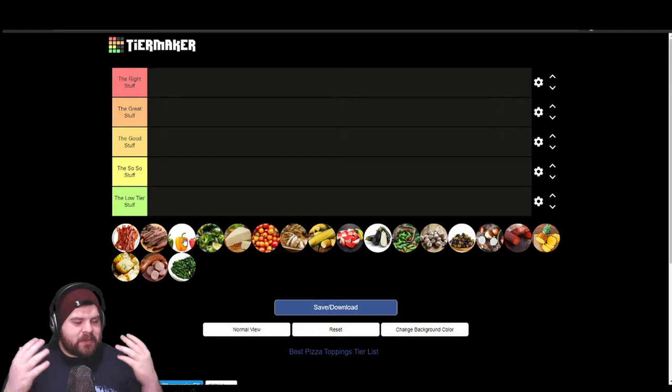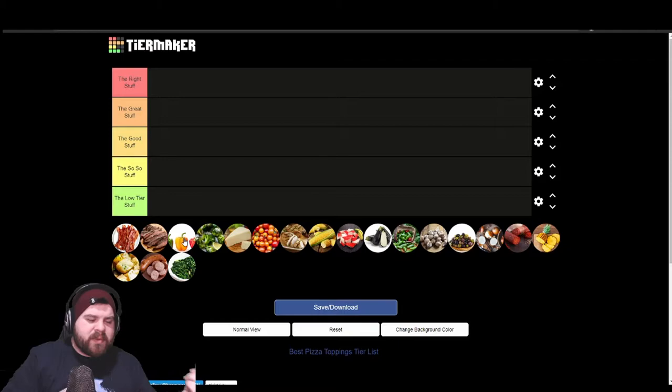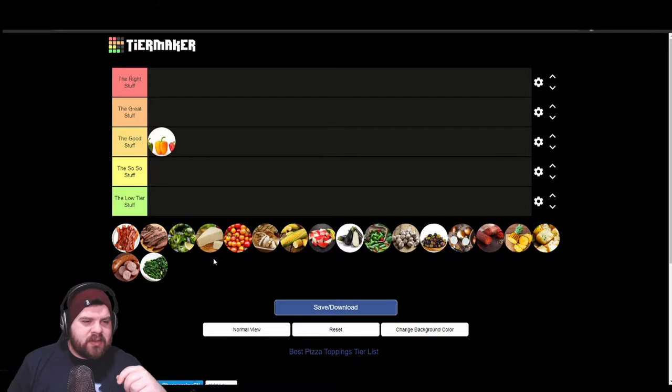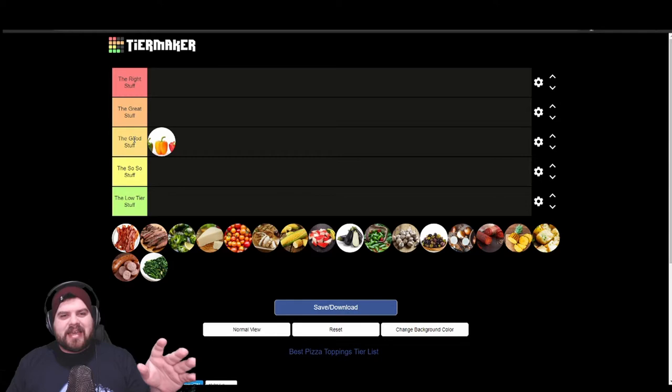Because if they cook them and it's undercooked or something, you got that crunch. But if it's overcooked, you still have that bit of sweetness. They are a bit mushy. They're not great. I prefer them with a bit of crunch. But I'm going to put them in the good stuff. They're not on every pizza. It's not on the low tier. It's not so-so. I think it's a middle ground. I'd take it if it was there.